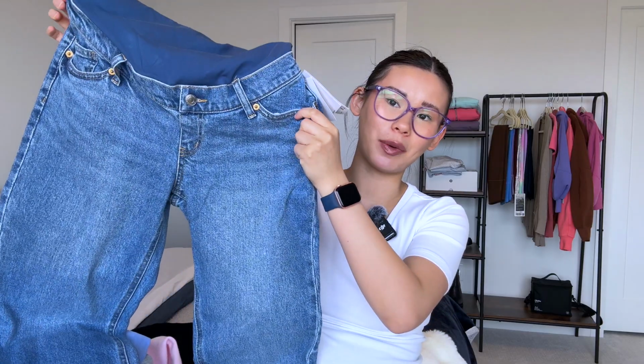So I might exchange these for a different size and see if that works. Overall, they're just kind of a medium washed jean. They aren't awful, honestly, but again, I feel like just the overall fit of these weren't quite right for me. We'll see if a different size changes that, but I'm not a huge fan, I would say, of maternity jeans. I just wanted something to, again, switch it up from leggings and even dresses for days that it's cold and rainy, and just not have to wear sweatpants all the time.